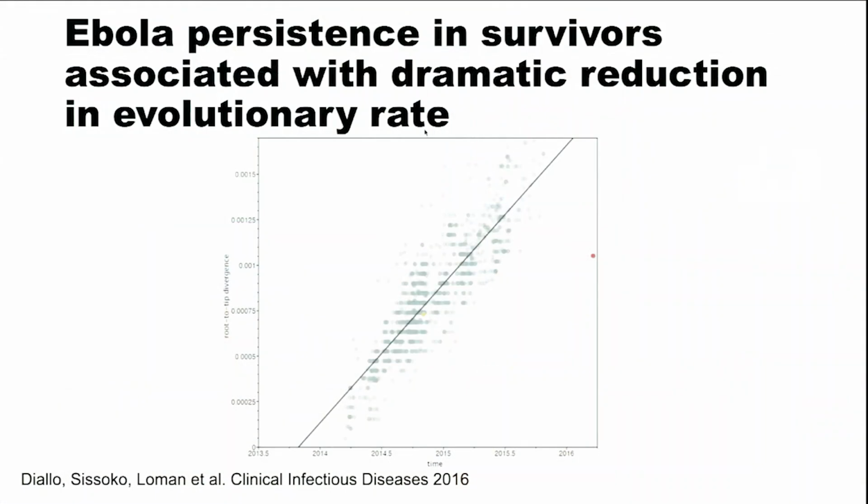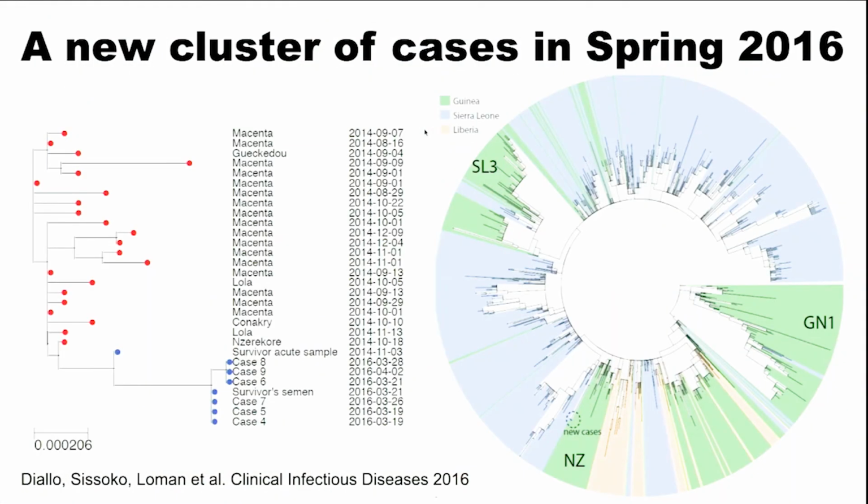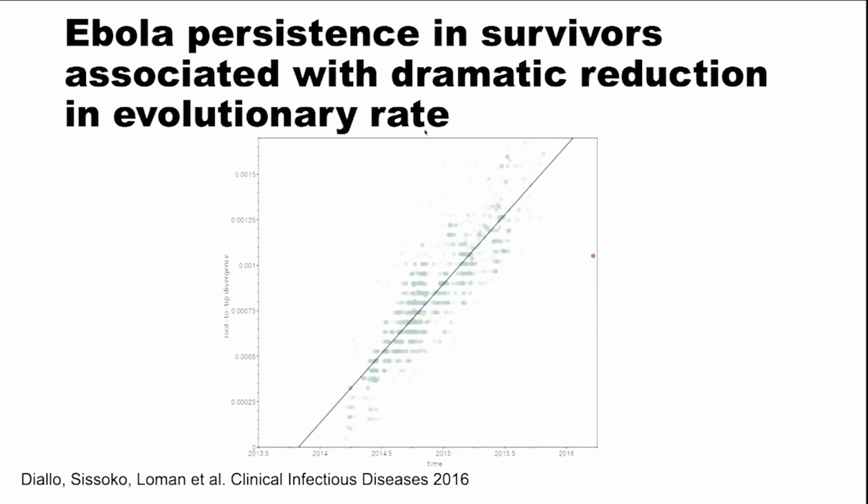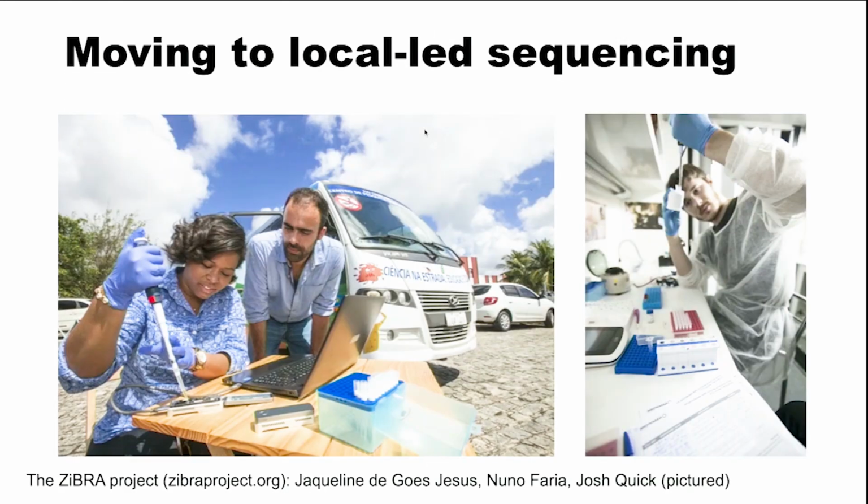And if you're eagle-eyed, you'll realize that this branch length is too short. I told you that Ebola is mutating about 2 SNPs a month, but this is 500 days. And in fact, what we see when we look at the root to tip divergence, this new case is way off the plot of where we would expect the virus to sit. And this seems to be now a well-established fact, which is that survivors who have Ebola seem to have their Ebola virus evolve during persistence at a mutation rate of about 1/5 or 1/6 that we see in human-to-human transmission, which is an interesting finding.